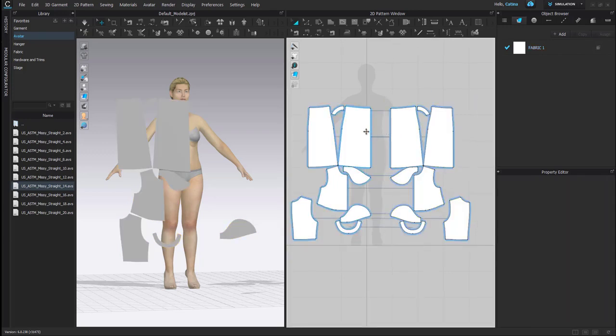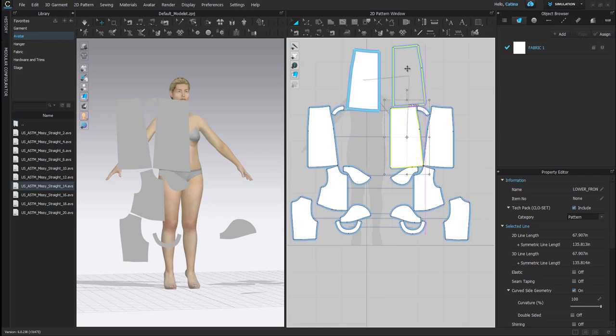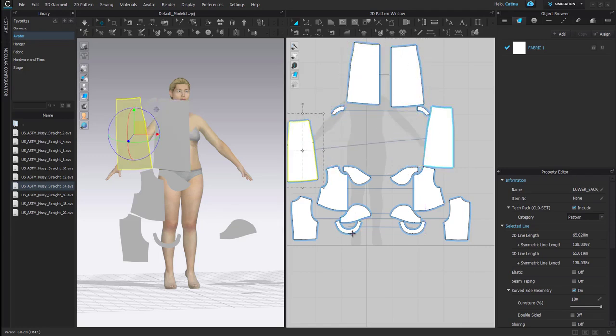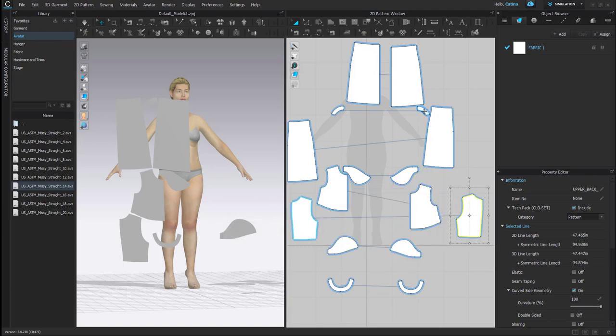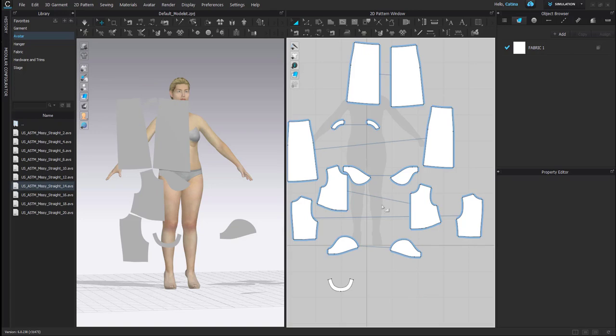And all these little blue lines tell me that this pattern is linked to this pattern. So when I did the copy and paste, they all linked together. Now these are little facing pieces. I probably don't need those at the moment to test my pattern. Of course, there's 2 back pieces. I only need 1 front piece, so I deleted that one there.